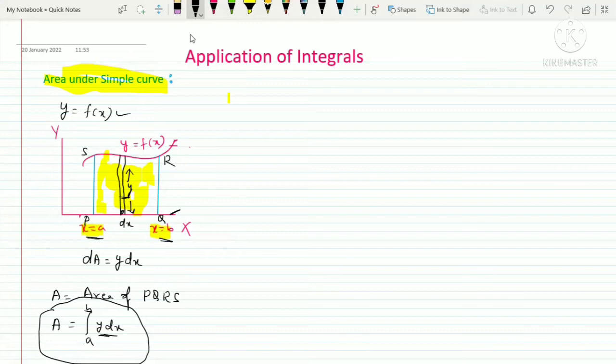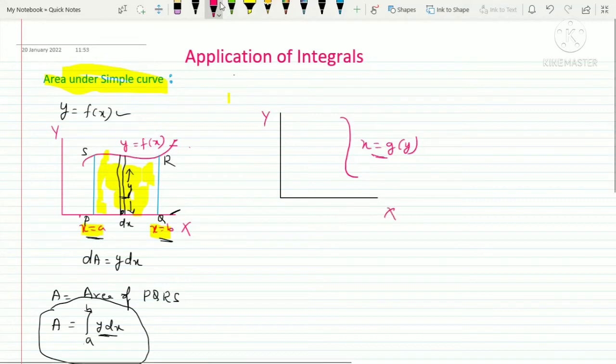Now in the same way, what is the area bounded by the curve with the y-axis? Let me see. Now again, I will take a coordinate system. Now I'll take a curve. This is a curve, x equal to g of y. This is one curve. But then how much area is covered by this curve with the y-axis? This is the y-axis. This is the x-axis.